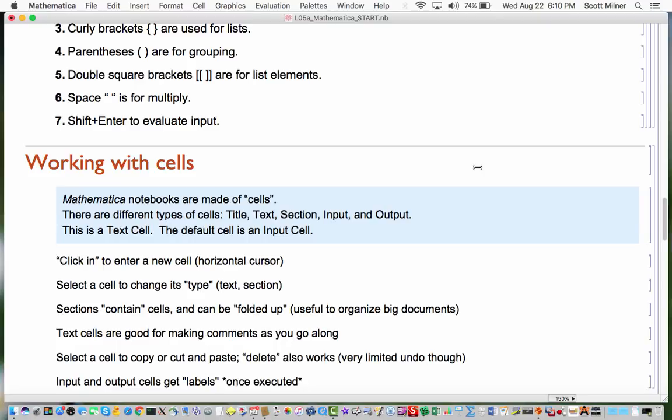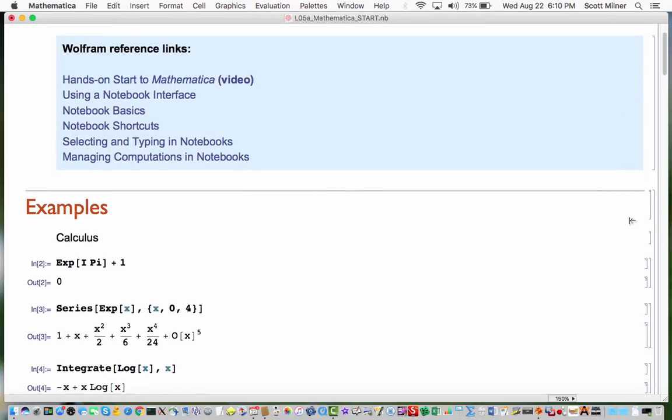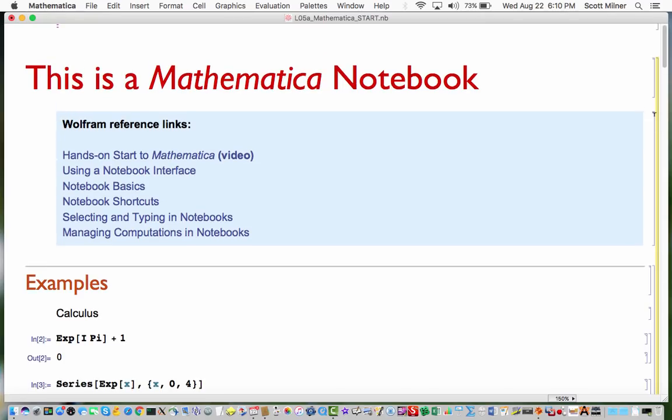So I've just now mentioned cells. The notebook is made up of cells. Everything bracketed by one of these little skinny blue-gray lines on the right is a cell. There are different kinds of cells. This is a section head cell right here. Up at the top, this is a title cell. This is a text cell. It's just a text label. This is an input cell. This is an output cell. And you notice that cells are grouped. So the input cell is grouped with its output cell, and everything under a section heading is grouped together, and everything in the entire document is grouped together like so.